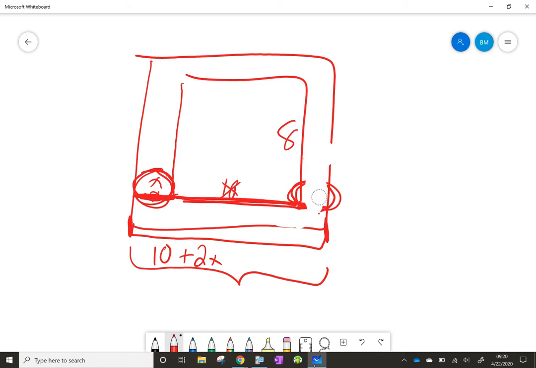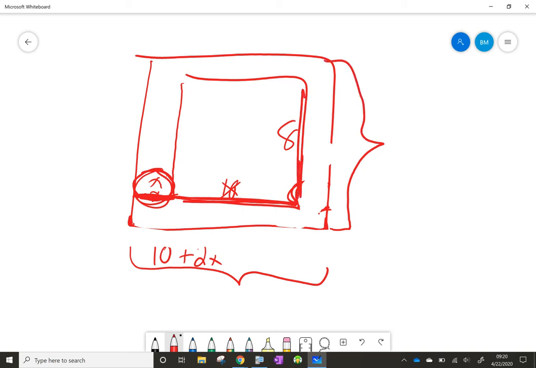And now, if we want to consider the width, the width is going to be from this corner to this corner. We already know that 8 inches of that is used for this picture. But again, the width of the frame is X on both sides, so X here and X up there. So the entire length is going to be the 8 inches from the picture that we already know, plus 1X and a second X to get us the boundary of our frame. So that's again going to be plus 2X.